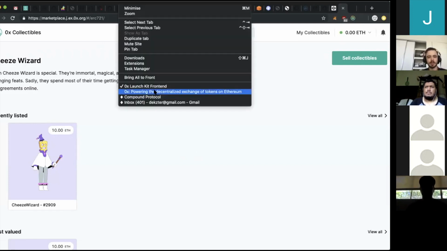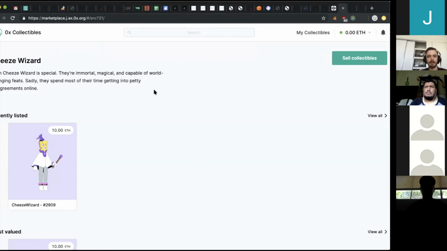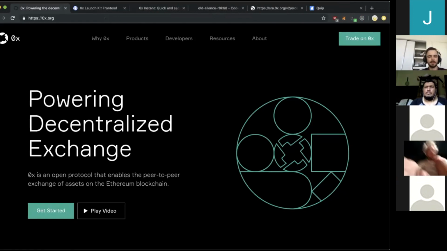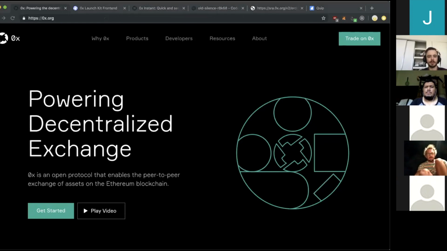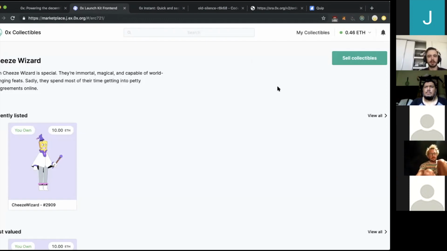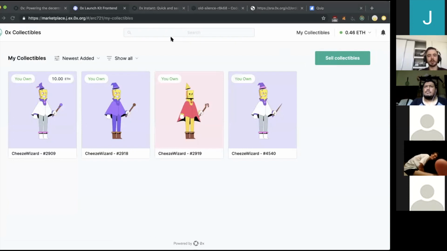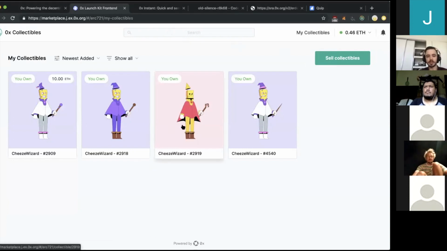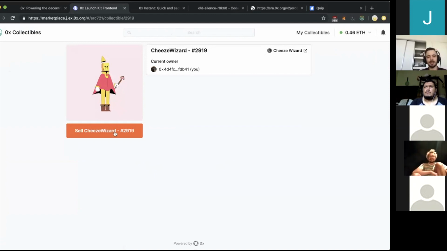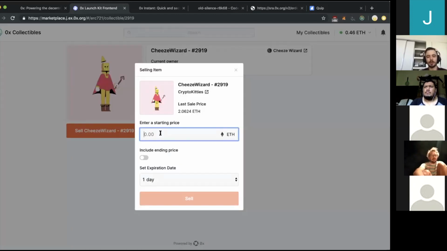Let me go to my other browser where I actually have some Cheeze Wizards. That's the link to the marketplace if you'd like to take a look. So in this browser, I have some Cheeze Wizards, and we can go through the process of listing a Cheeze Wizard for sale. I actually want to keep this Cheeze Wizard, so I'm going to put it up for quite an expensive sale price.